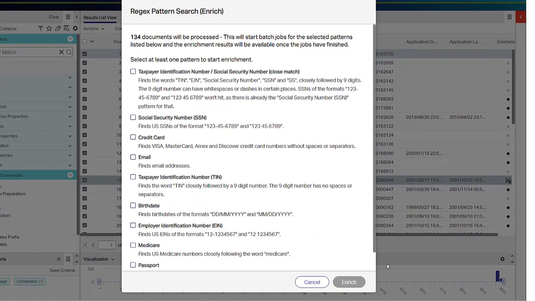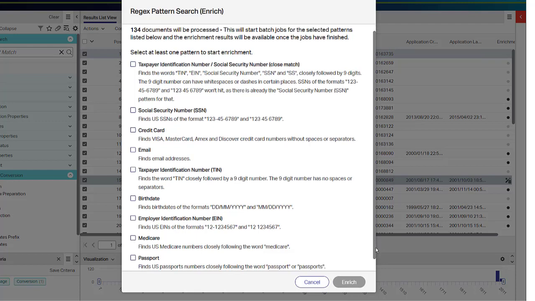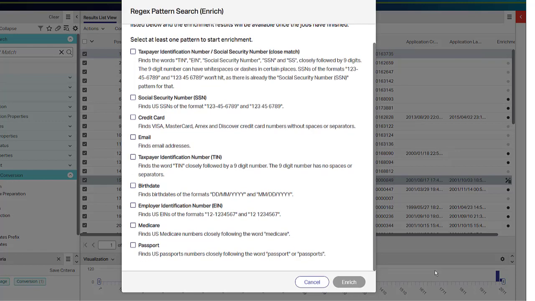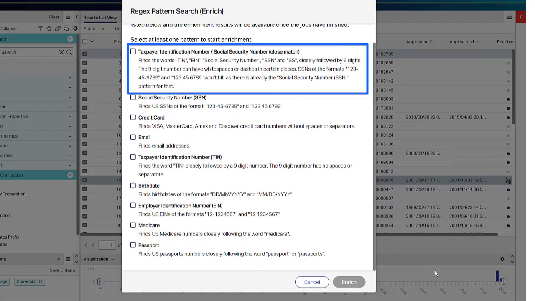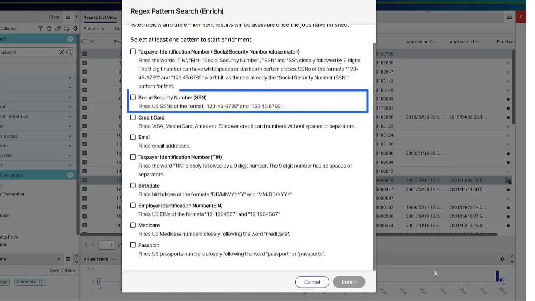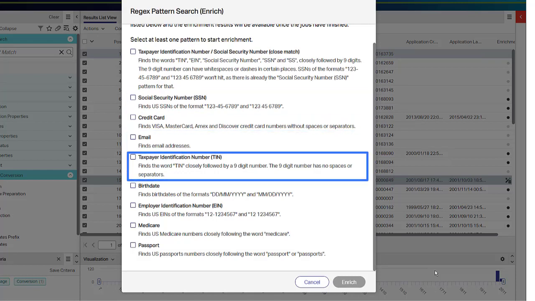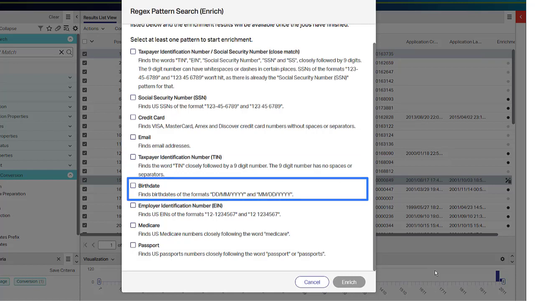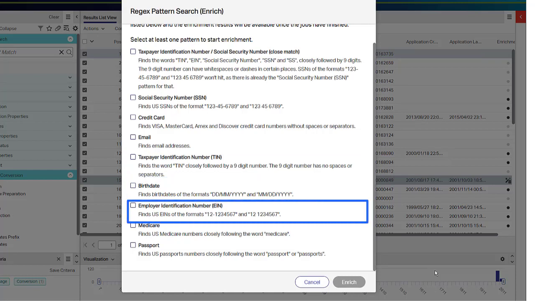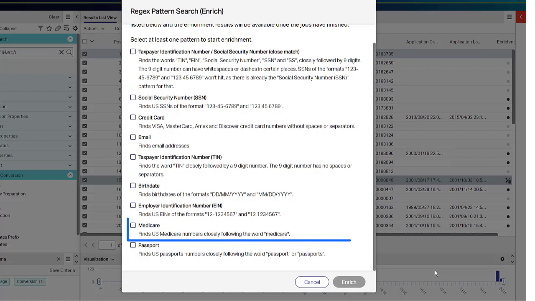You can enrich documents using one or more of the following Regex patterns: taxpayer identification number or social security number close match, social security number, credit card, email, taxpayer identification number, birth date, employer identification number, Medicare, and passport.